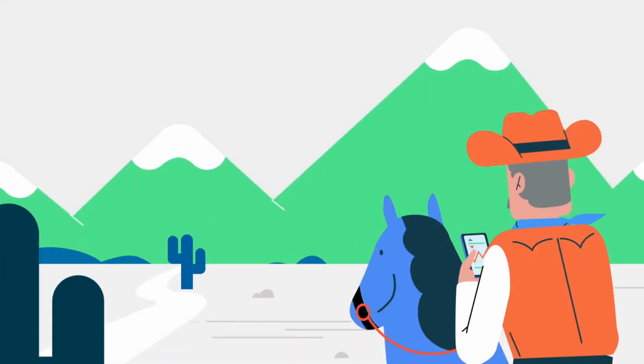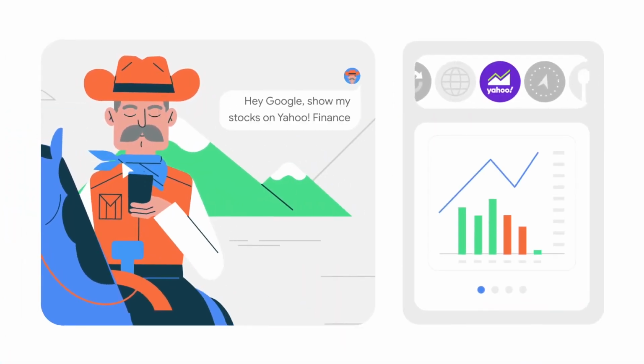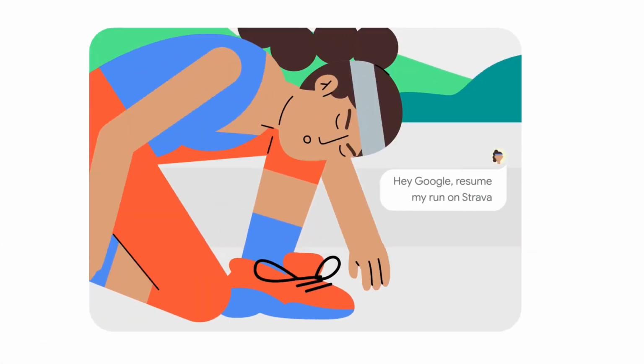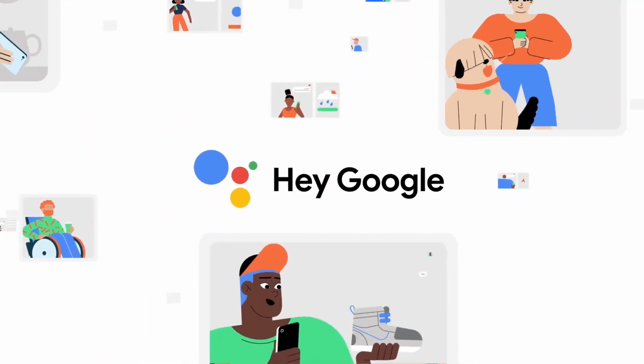Voice Access now has gaze detection in beta, so you can ask the feature to work only when you are looking at the screen, and Voice Access gives you quick and efficient phone and app navigation with just your voice. Finally, the Android Auto experience is more customizable.